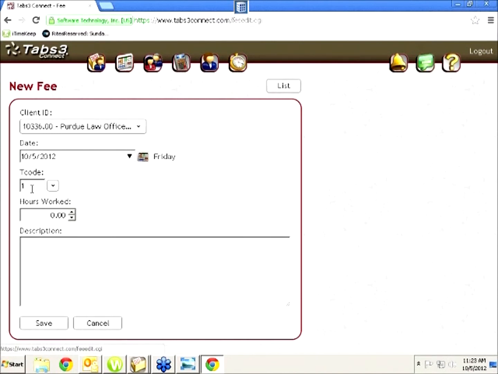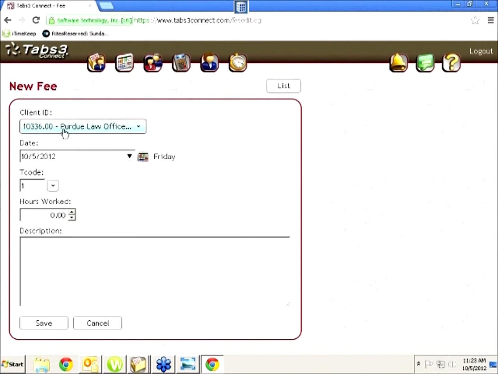We have a place for transaction code. I'm just going to leave that at our blank one. I'm going to put in 0.25 hours. I'm going to put that I emailed reply to Bill regarding lunch meeting. And then in parentheses, I'm going to put that so that when Leanne prints bills later on, we don't have this come out by accident. And I save it. That's all there is to it.